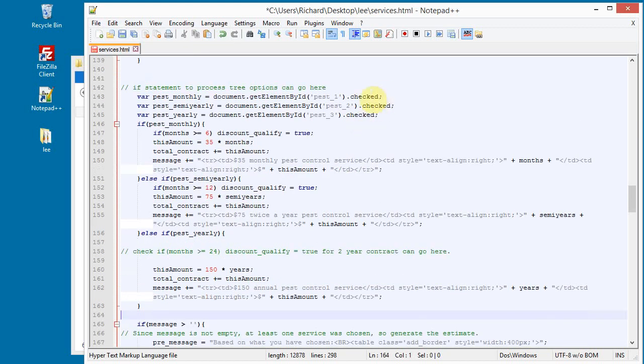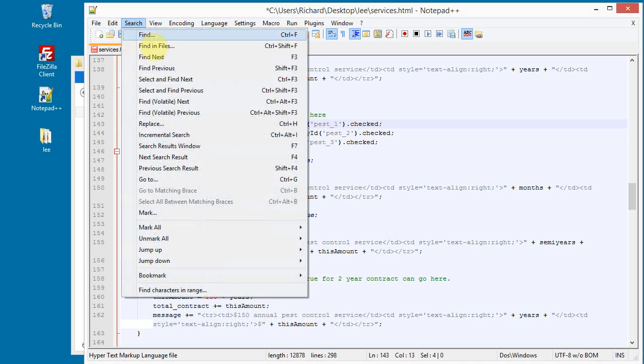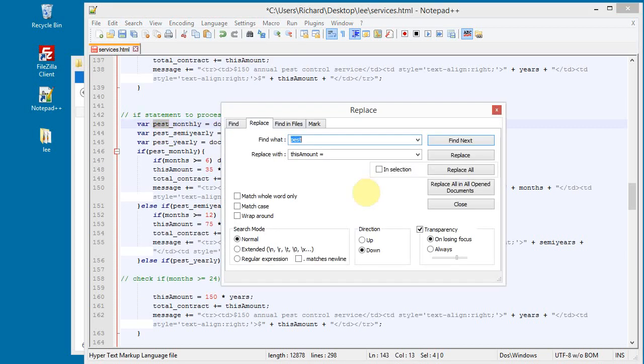Okay, here we go. So this is not pest monthly. I'm going to name this tree. I'm going to change all of the pests to trees. Replace. And I'm going to replace pest with tree.